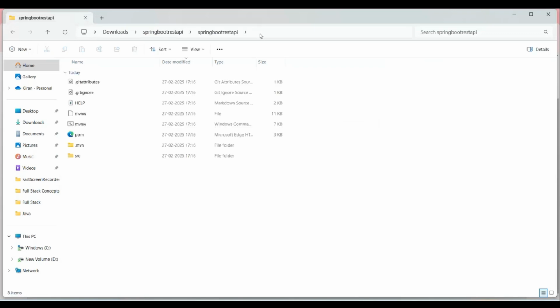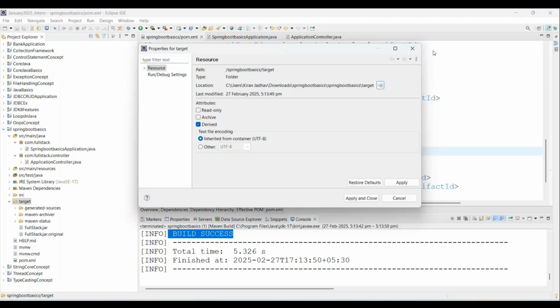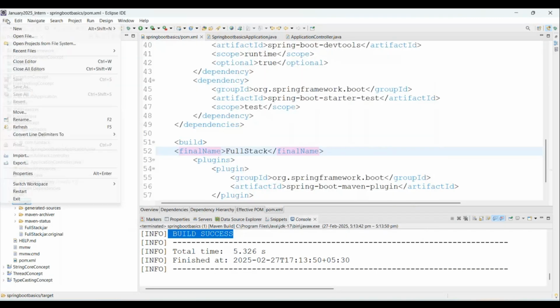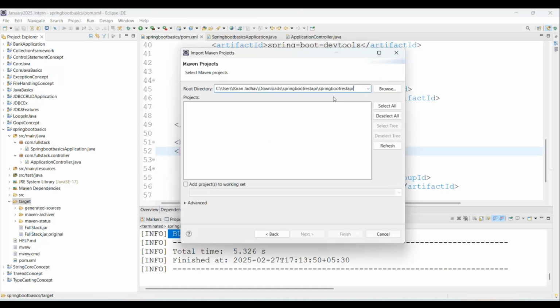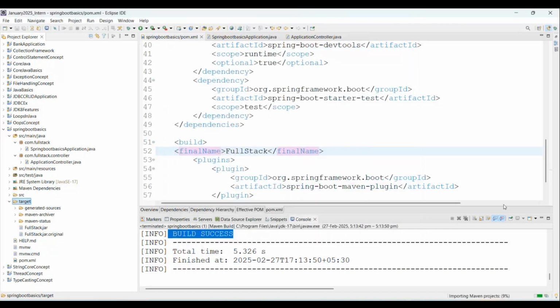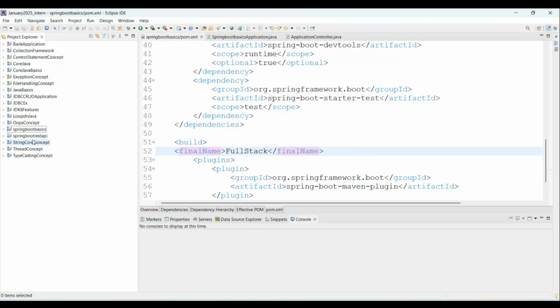Then open this, coming to our Eclipse. Simply come to File. There is an Import option. You can say this is an existing Maven project. Next, this is the path of our application. Then click on finish. See on screen. It will take some time to import this project. Now we are just waiting to see the project imported successfully. The project name is Spring Boot REST APIs. See, here it is, our project. The Java version is 17.